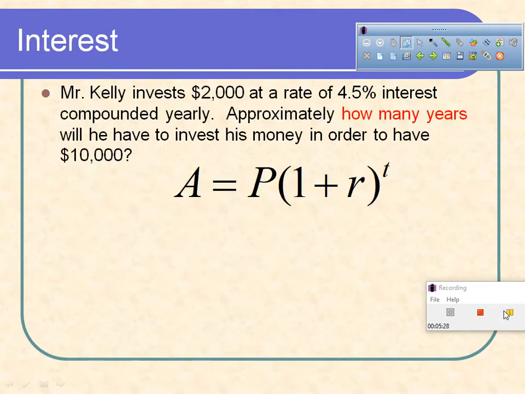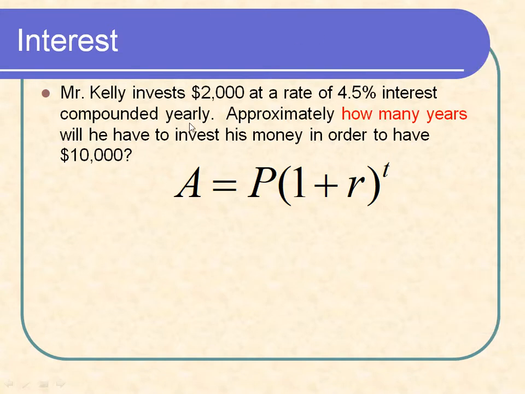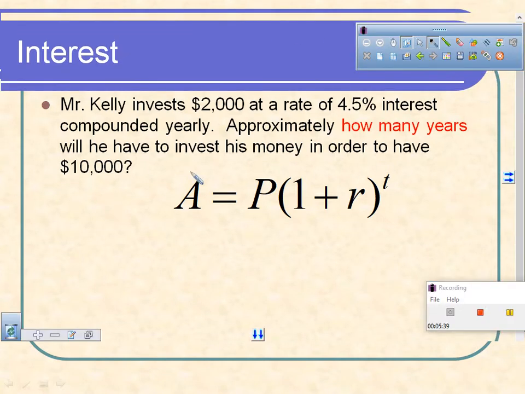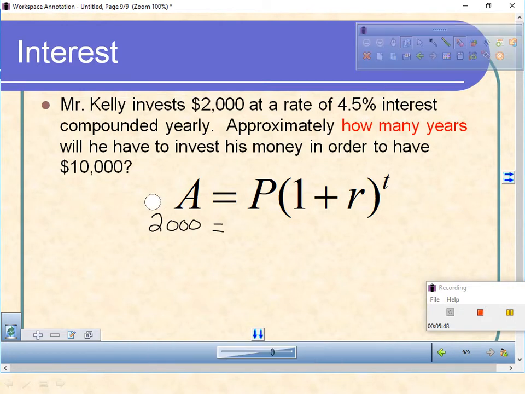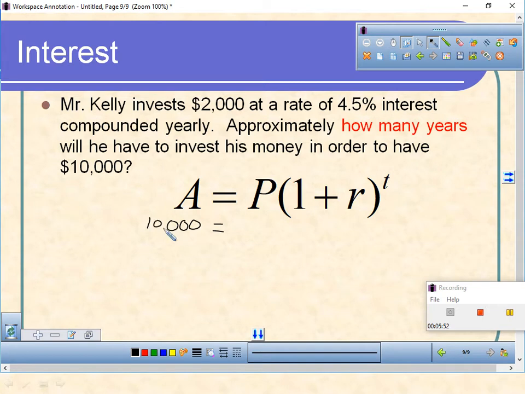All right, last one. Take a second and write this one down. All right, so for this scenario, what I have here is that the amount that I want to end up with is $2,000. So I'm going to say that's the amount accrued. So I'm going to have $2,000 equals, not $2,000. How much do I want to end up with? $10,000. Dang it, I'm going backwards. All right, so I want to end up with $10,000, and then I'm going to start off with $2,000.